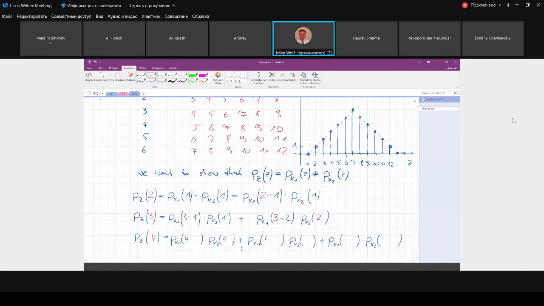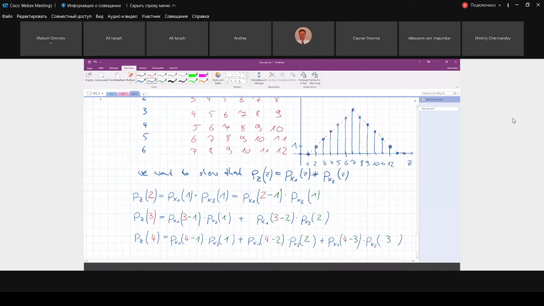Sorry, this was not to do. Here I want this 4 and here this 4. And then x1 can be 1, for instance. Or x2, sorry, can be 1. Then x1 needs to be 3. So 4 minus 1. x1 can be 2, then this is 4 minus 1. And it can be 3, and then this needs to be 4 minus 3. Right?